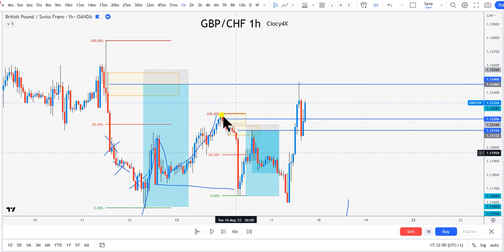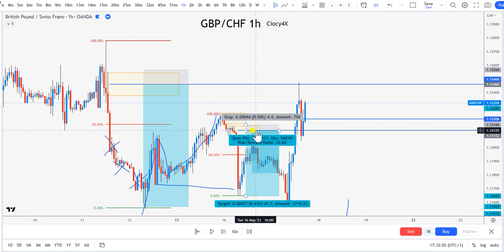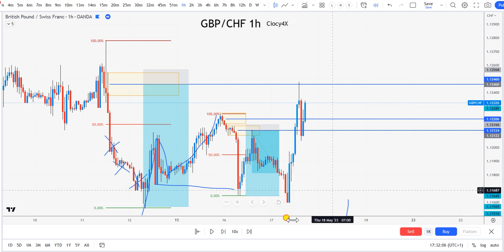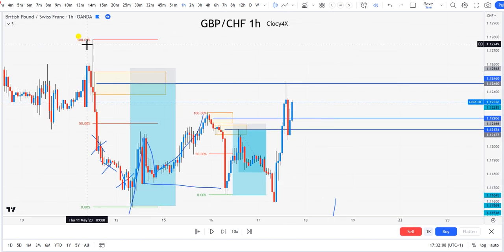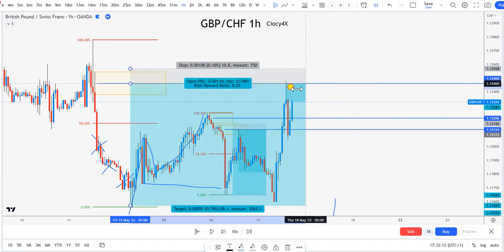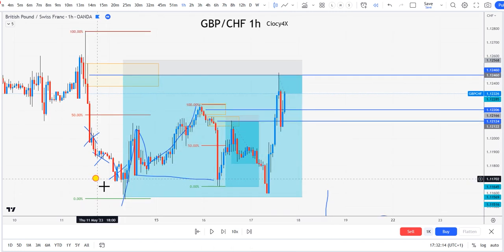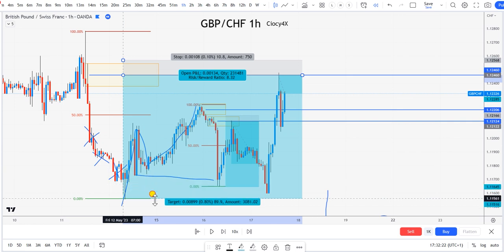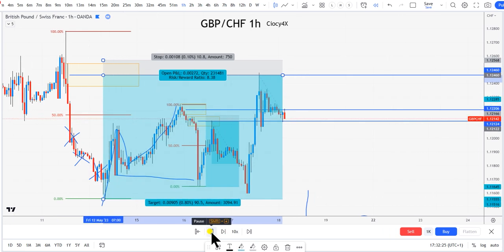In my POI at the beginning, it broke the structure, so I tried to take the short from here. They already gave me a nice 1 to 10. However, this low did not make a new low. So the range is still within the bigger range. So price came here, it tapped this level, right? And it gave a beautiful reaction. Now, not sure if it would play out or not, but what I know is I'm already break even because it's a nice 1 to 3.79. And yeah, let's see what happened next.